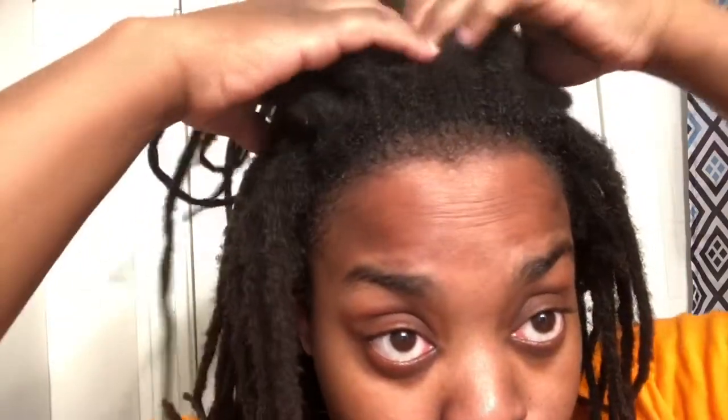This is why I was saying I just knew that when I washed my hair this is what was going to happen — this is why I need to retwist, because this is just a lot of tangling and I know it's gonna take me a while. That's why I will be on Netflix, and I'm gonna have my spray bottle because you gotta use water to get through these tangles. I'm gonna have my hair oil and I am going to be gentle — that's the best thing I can do, be gentle.